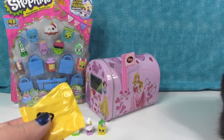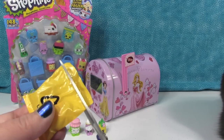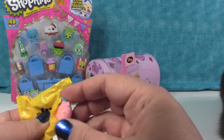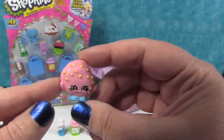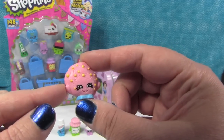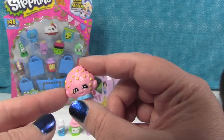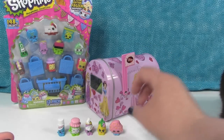And let's look at our mystery rare hidden one. Let's see what it is. Oh, nice one. Cool. It's the pink Kookie Cookie. Pink Kookie Cookie. Yep. She's really cute and extra glittery, which is awesome.